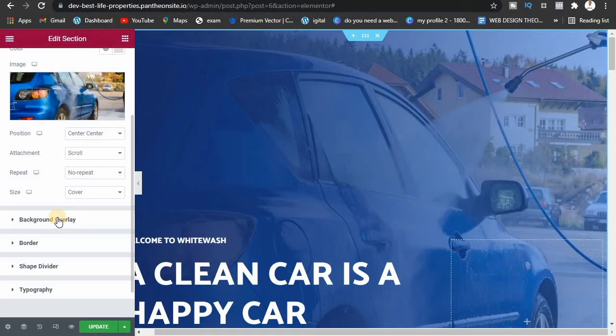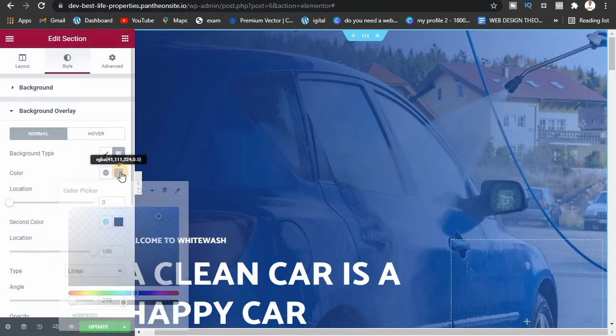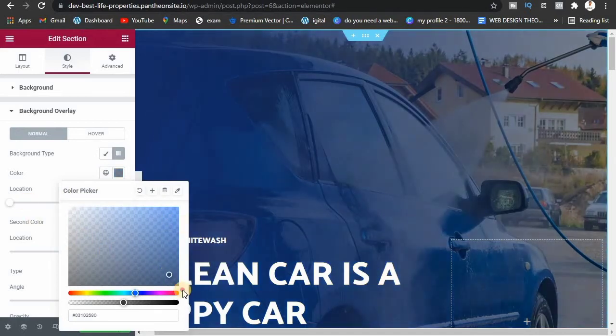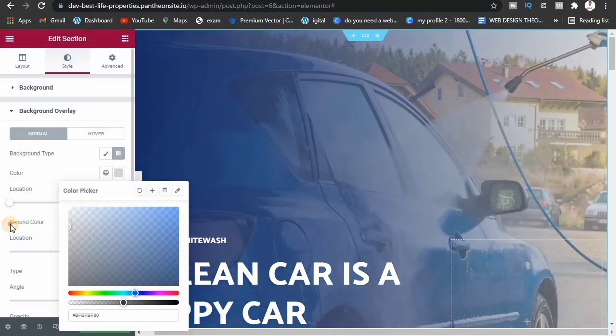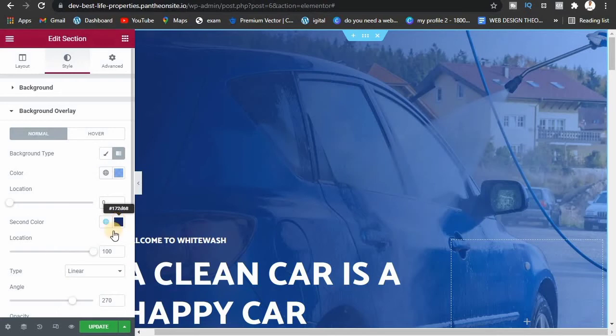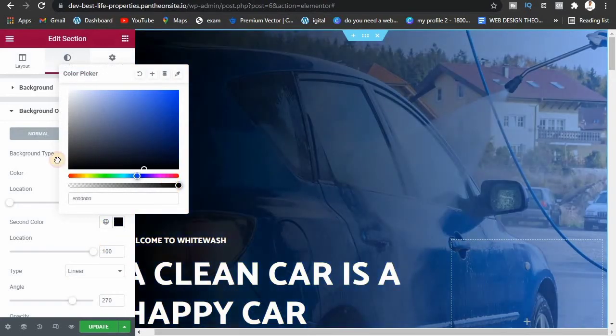This is how it happens: background overlay, and you can see what happens here. I could just increase the background overlay. Just watch what happens. This is how to do it. Just sit down with it and you'll see how to go around it.